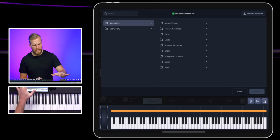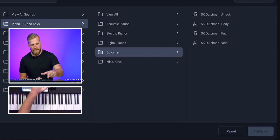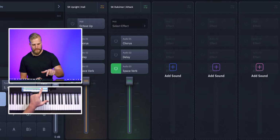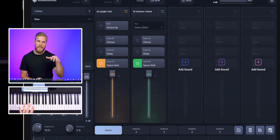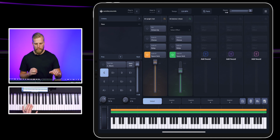So they got this sound by layering their pianos in with a dulcimer. So I can go here to Pianos in Sunday Keys and add in this SK dulcimer sound. And what they would do is they'd keep the piano right out in the front. They'd layer that dulcimer just underneath to add this extra bit of jangly brightness. So let me show you how that sounds.